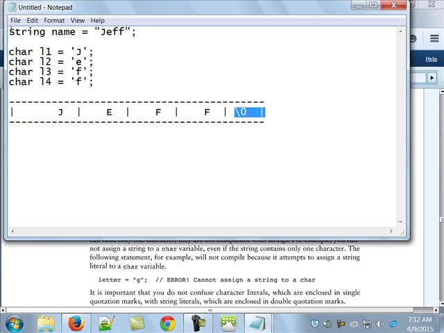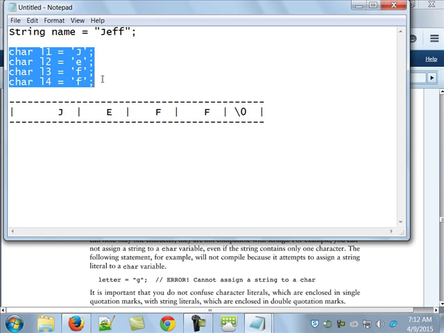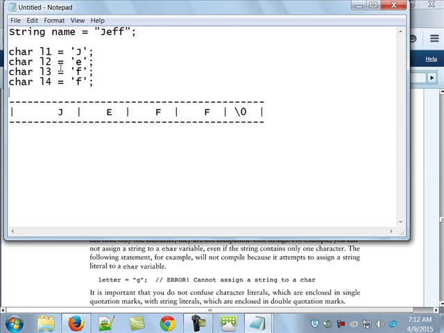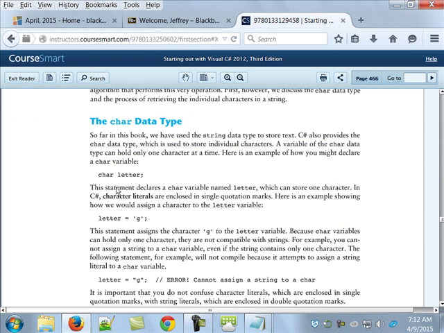The other thing is, since this is an array, basically a string is a character array, you can be assured that those letters in memory are going to be contiguous, one following the other. If you set them up as 4 individual characters, you don't have that assurance. But what I wanted to show you here was, when we have strings, you put them in double quotes. Chars, you put in single quotes. And they do talk about that right here. They break it up into 2 statements here on 466.